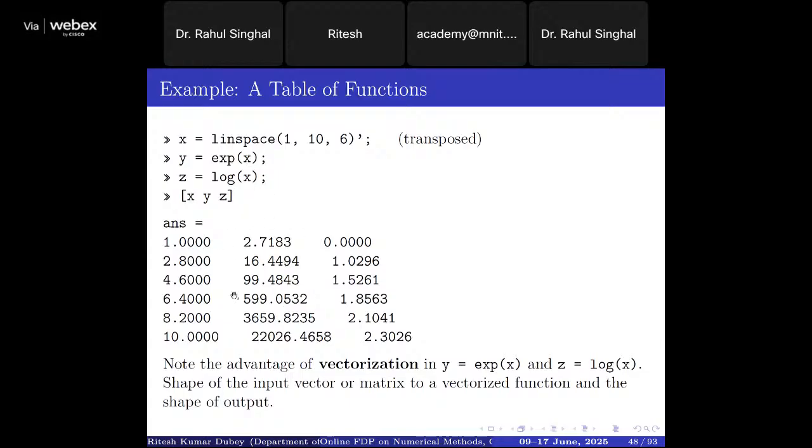and it is a vectorized function. Exponential and log, all those functions are vectorized. So you can pass a scalar value as well as a vector value into this. When you are passing x as a vector, you will get y also as a vector, and the shape of the input vector and output vector will be the same. This has to be noted down or kept in mind.